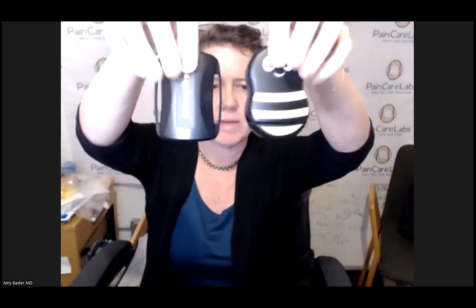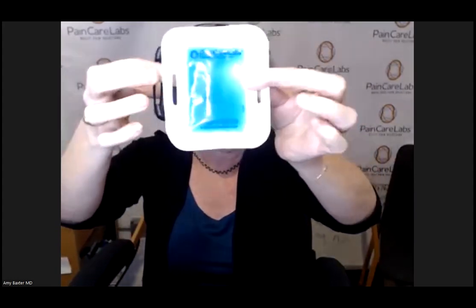If you look at the two devices, the motor is the same. The size is just a little bit different on the back. There's just a little bit wider area of footprint. And then, of course, the ice packs. This was the thing that the people doing dialysis, they wanted a bigger footprint. So this footprint completely is covered by the vibration.